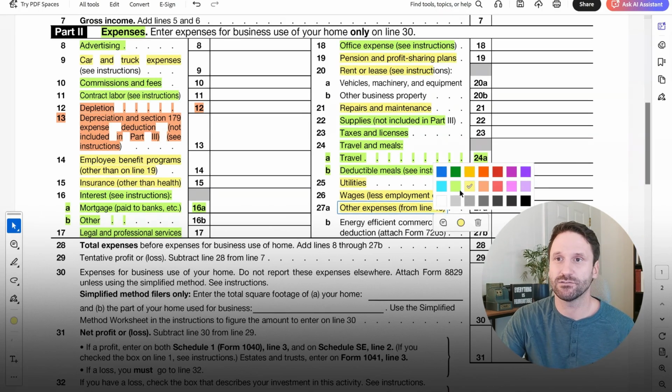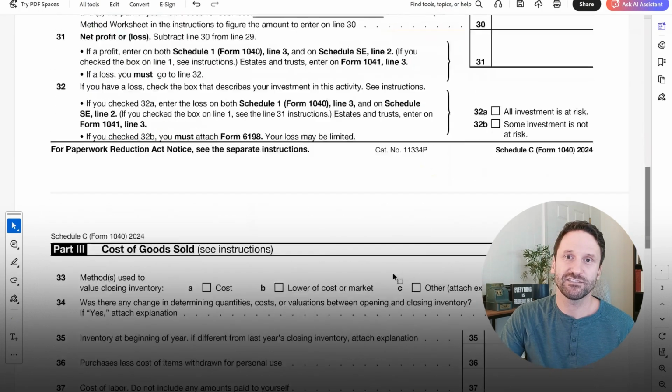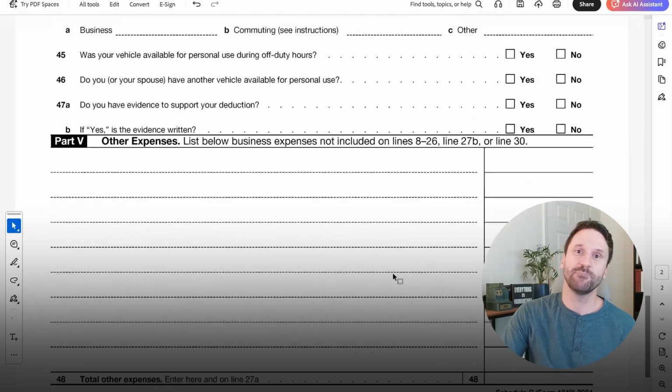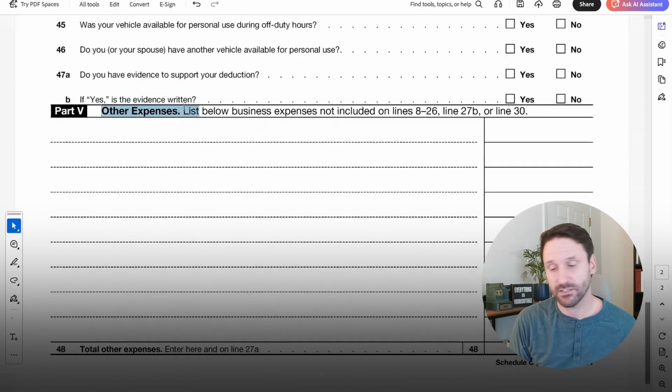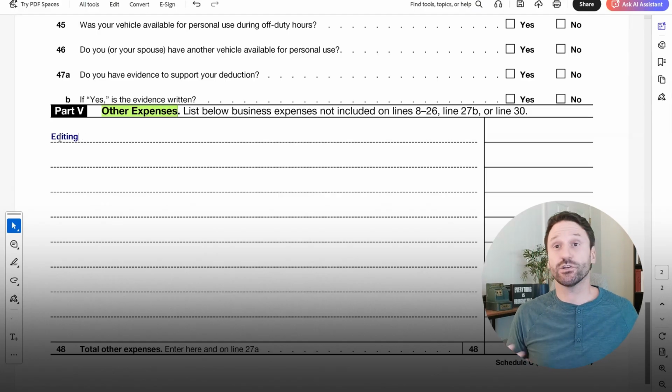So if you go down to the second page here, there's a chance to list out those things. So that might be your publishing costs, your editing expenses, your cover designer, your printing costs, your fulfillment fees, all those very author specific things that don't have a line item here will go into other. So if you're just not sure what expenses to start tracking or how to track them, this is a really good place to start because these are the items that your accountant's going to be looking for. And these are the things that you'll be looking for if you're preparing your own taxes on where they go on your tax return.